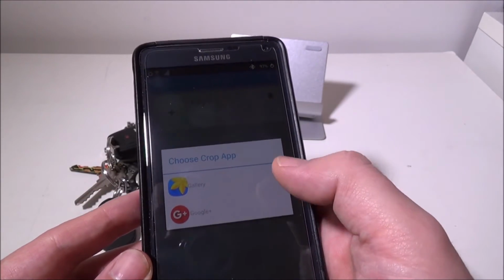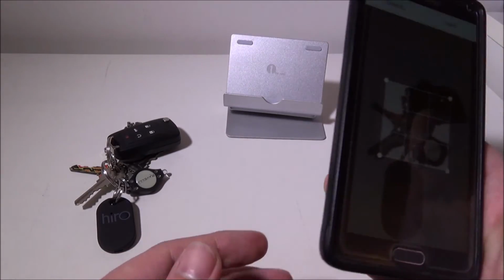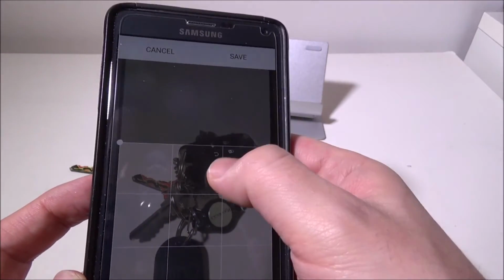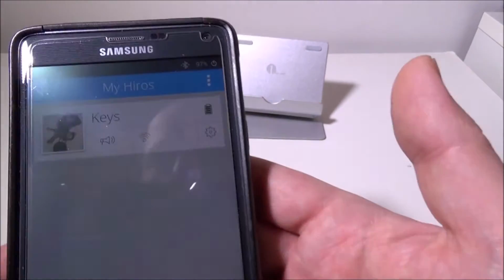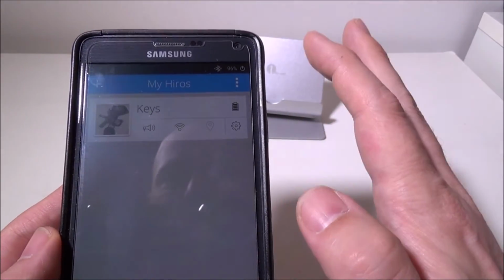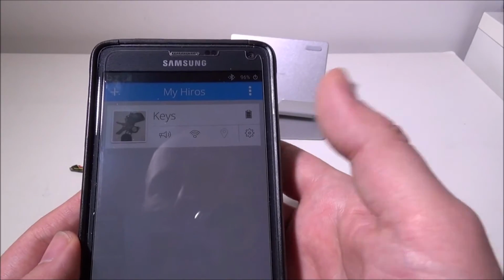And then I'll crop it with my gallery, I guess, at this point. And let's crop this out a little bit. And we'll save it. So now I've got a picture of my keys on there, and that's awesome. So just an added little thing. Like I said, the application itself has a lot of neat added features into it.